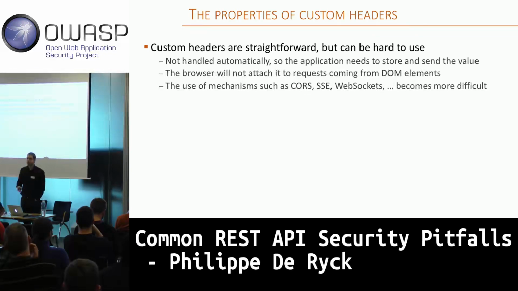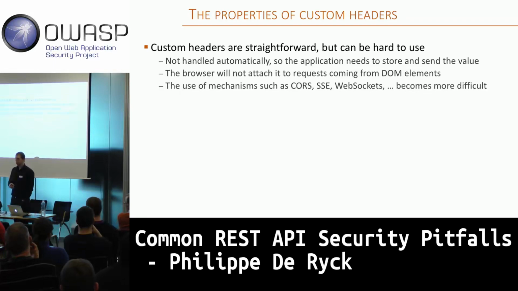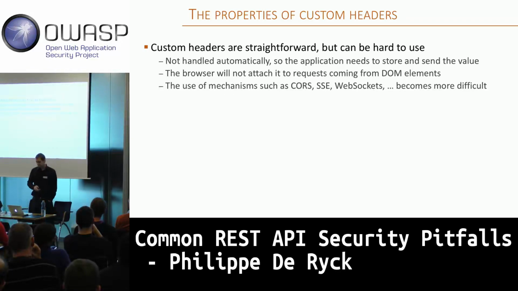So if you want to enforce access control on script files, on images, things like that, you will need to use cookies anyway, because there's essentially not really another way to make sure that that works, at least with the authorization header. And if you have things like WebSockets and CORS, it becomes a bit more complex because this is a custom header and these requests are not under your control. So there's not really anything you can do to add these headers there.